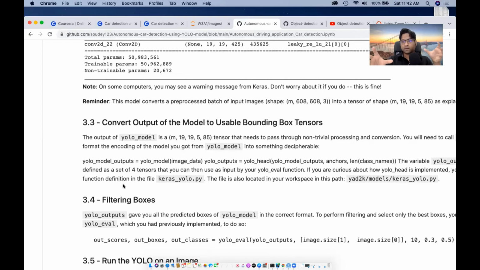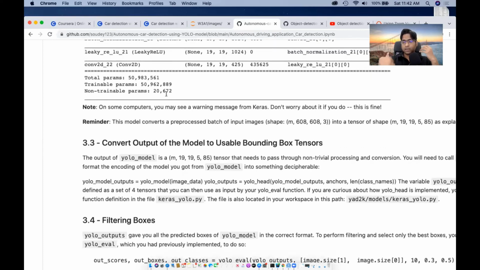In most cases, we just use the pre-trained YOLO model. We usually don't train it from scratch, but maybe you can improve this model in future. Give it a shot and see if you can add more parameters to the model, which will accurately identify the objects from surrounding objects for an autonomous car.